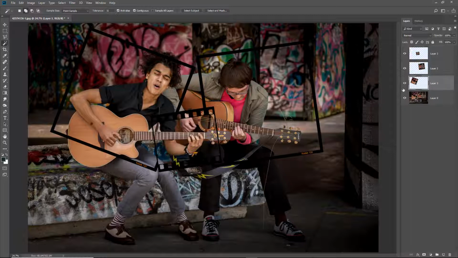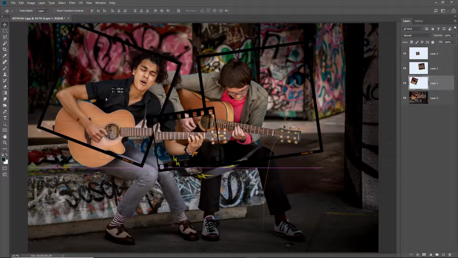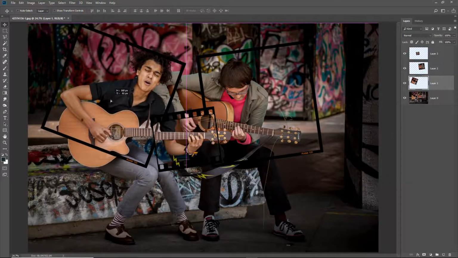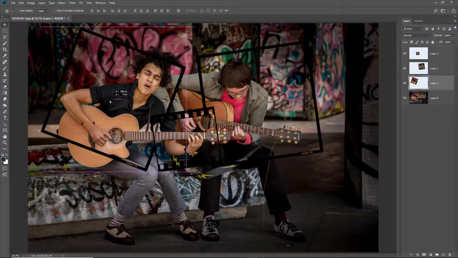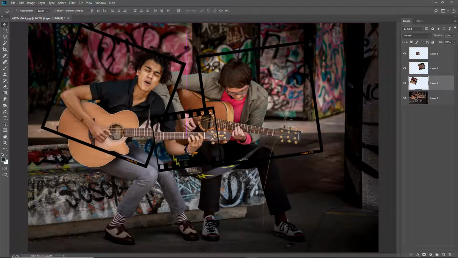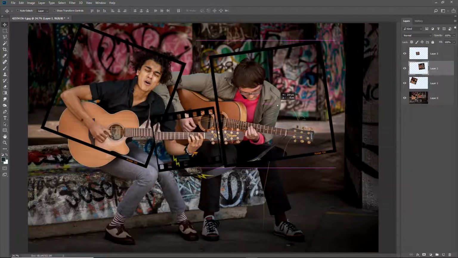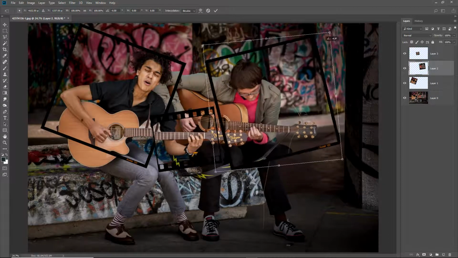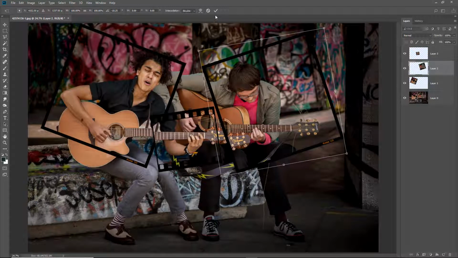So now I'm going to select the biggest of the layers, the one at the bottom, and I'm going to drag it out just a little bit just to move it. I could break the edge of the screen if I wanted to, but I don't think that's absolutely necessary. I'm just going to go to the edge more or less. Let me pick up the one on the right. I'm going to move that a little bit, and don't forget we do have the opportunity, if we change our mind here, to hit the Control T and rotate these any angle we like. So as I said, it's very creative.